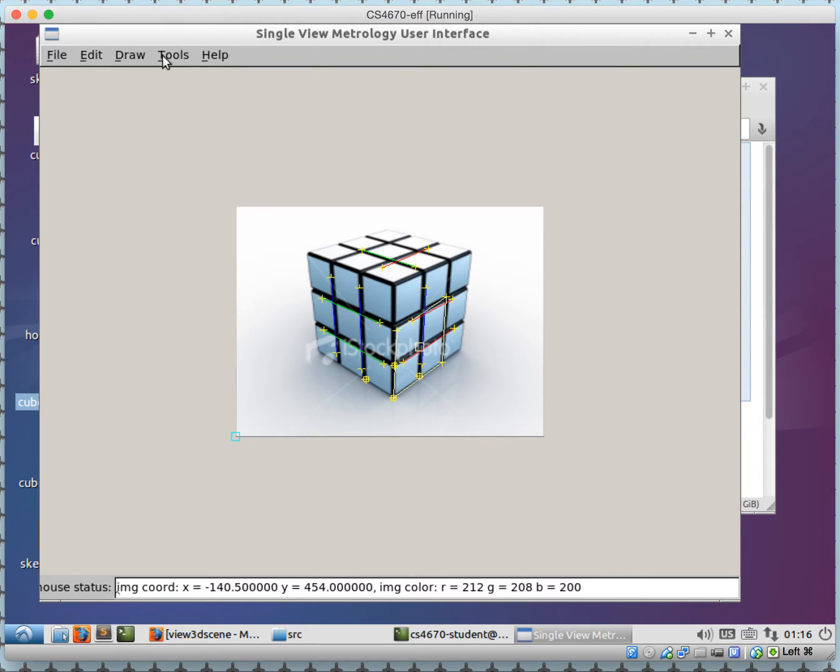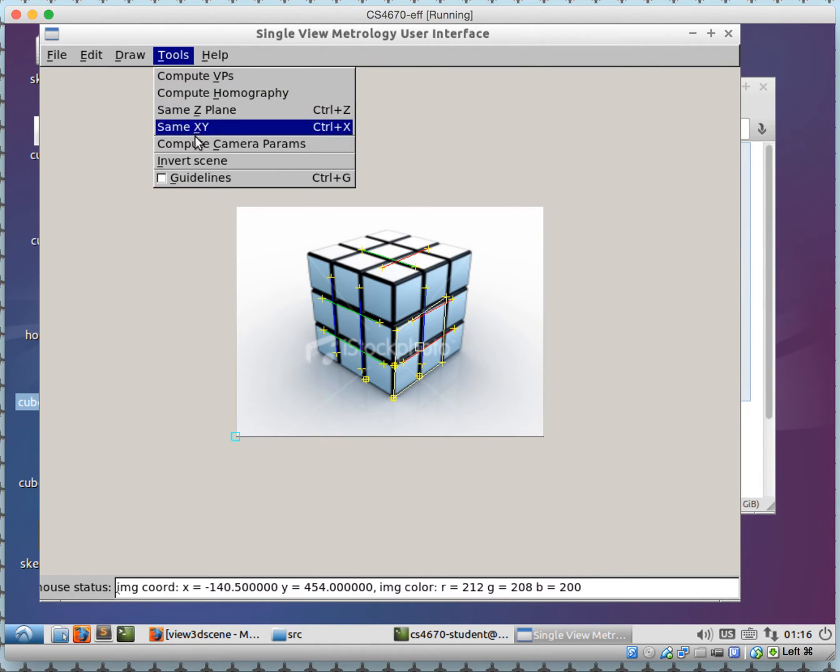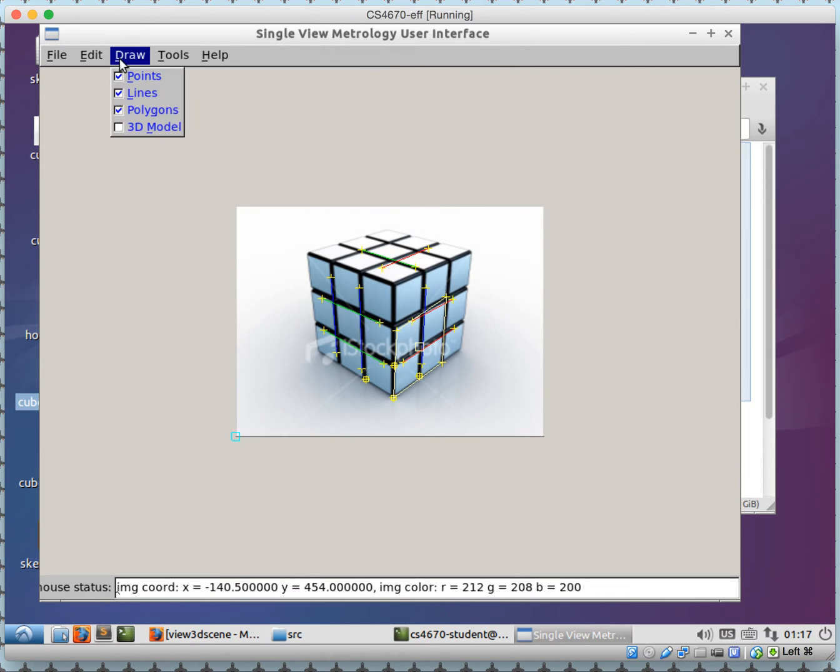And then you can use the same z-plane and same xy functions to compute the scene coordinates of the vertices of a polygon. The way to do that is you need to put the points on the stack. So you put your known point on the stack first, and then your unknown point. So in this case, these 2 points are on the same z-plane, so I'll call same z-plane.